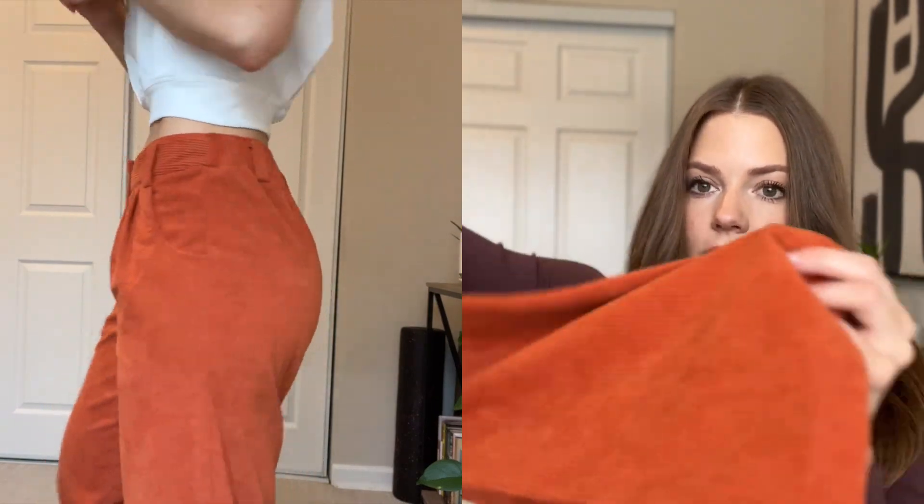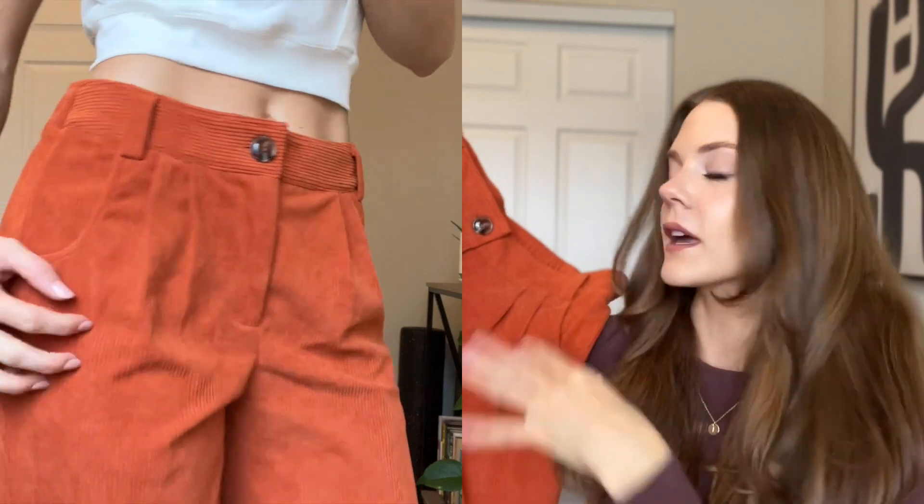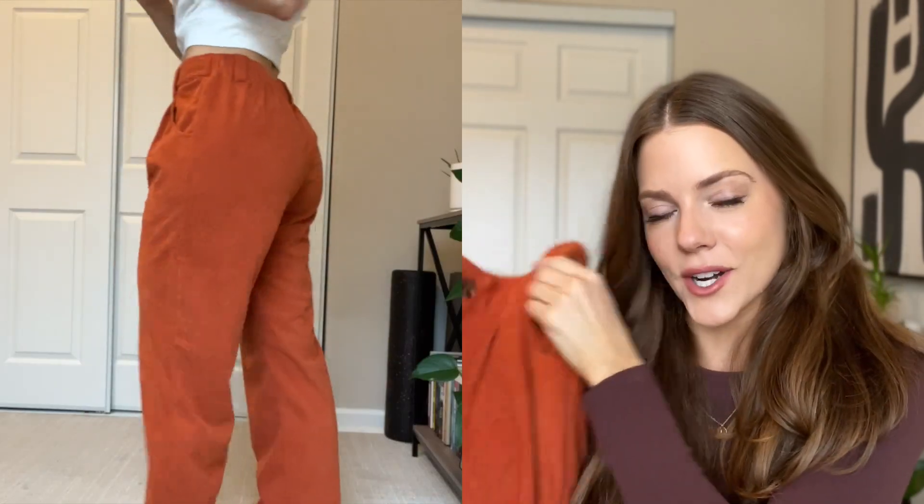This next item is definitely something out of my comfort zone — it's more of a trendy piece but I thought I'd try it. It's a pair of pants, kind of low to mid-rise. I love the corduroy but they're probably a little bit too big — I go back and forth between an extra small and a small, and I think the extra small would have been better. They're a loose corduroy pant, super trendy, would be really cute with a white crop top or crop turtleneck. They're a fun print and color for fall.